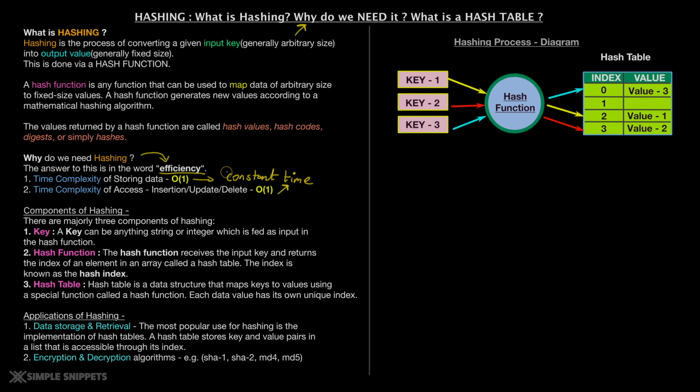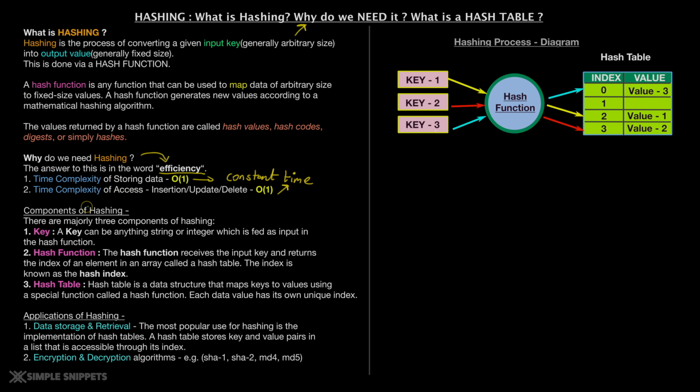Now this unique feature of hash tables is what makes them more efficient compared to other data structures. Do note that this is not always exactly constant time, and a hash table is not a perfect data structure when you are dealing with a large number of values because of the issue called collision, and we'll talk about that in a minute. But just understand that for an ideal hash table, which is theoretical and not practical in the real world, time complexity for storing and accessing data happens in constant time, which means that it is very fast. How does this happen? I will demonstrate in a minute. We'll take an example of array versus hash table. But before that, let's complete a little bit of theory before you take the practical example.